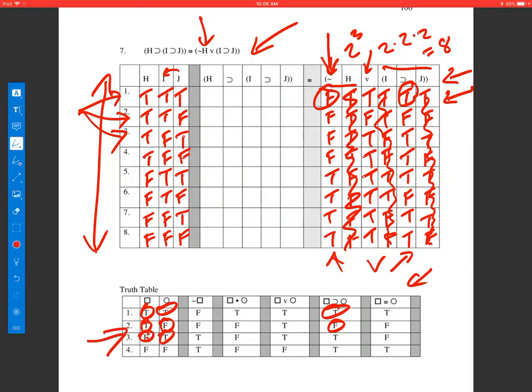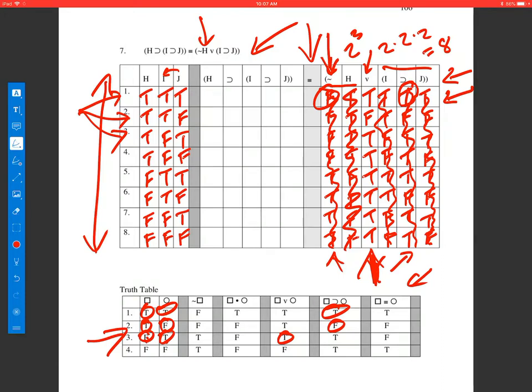That would be this case right down here, case 3. The first part is false, the second part is true, and since it's the disjunction, I look over here and I see, oh, the value is true. All right, so let me cross out the columns that I've used so I don't confuse myself. So what's left is this column right here. This is the result of the right side of the biconditional.